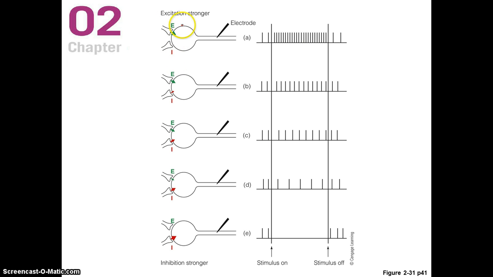So the total number of excitatory and inhibitory inputs will determine whether this neuron fires.